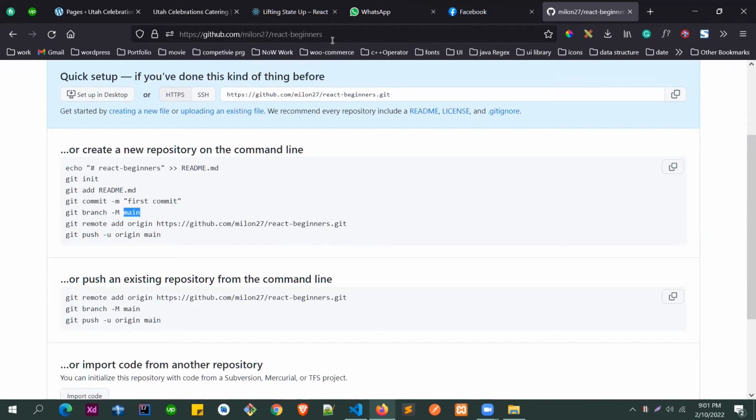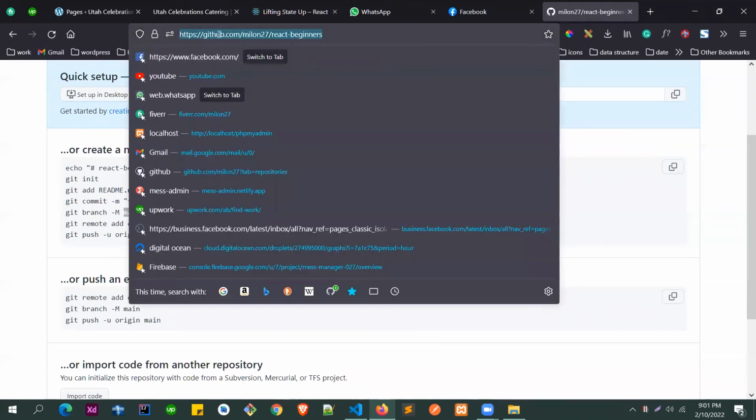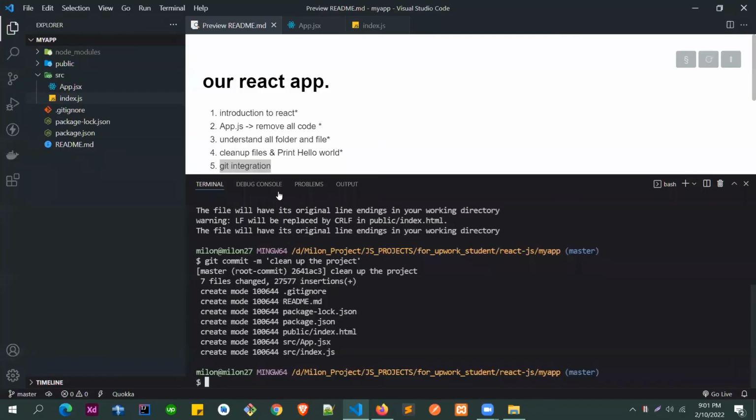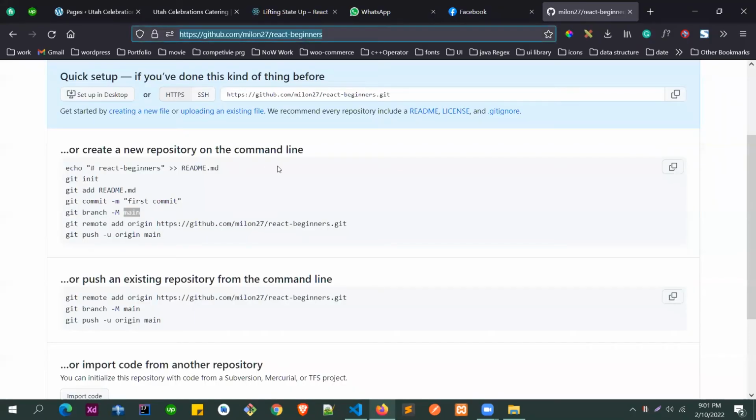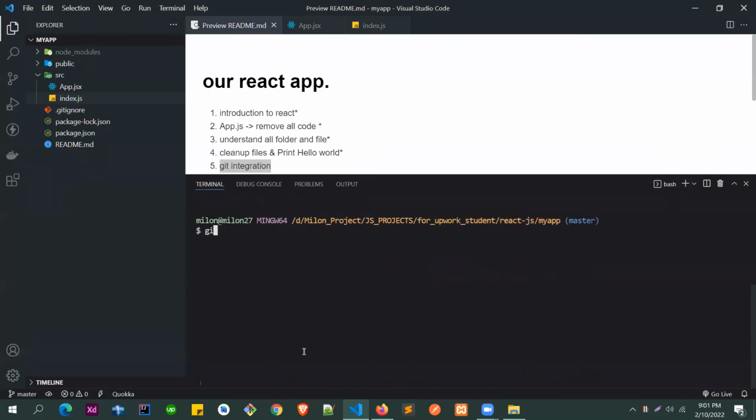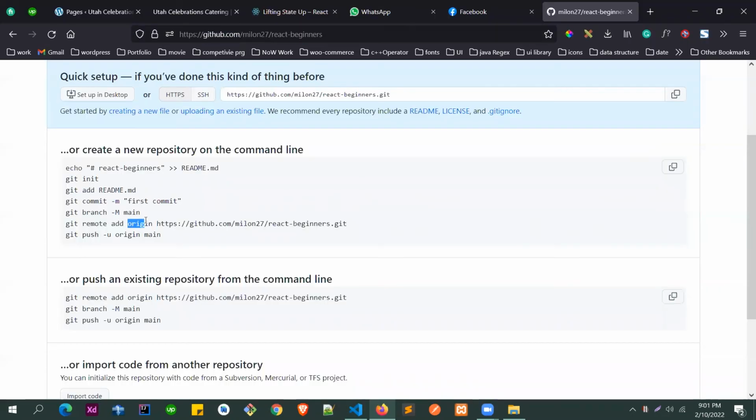And after that, we need to link this remote repository with our local repository. So for that, we can type git remote add, then you need to give it a name. We are giving a name called origin. You can give any name, but everybody gives the name origin. GitHub is also suggesting origin here.